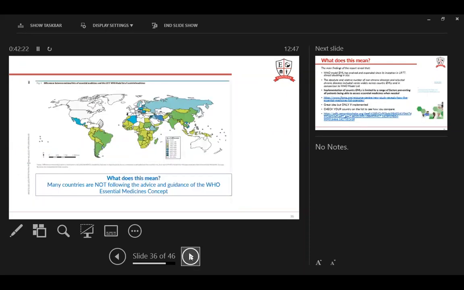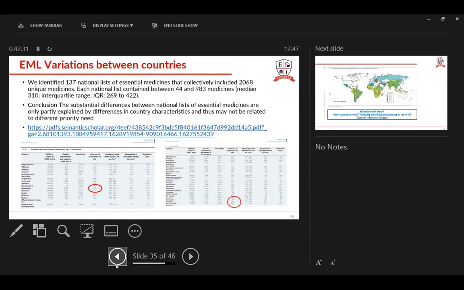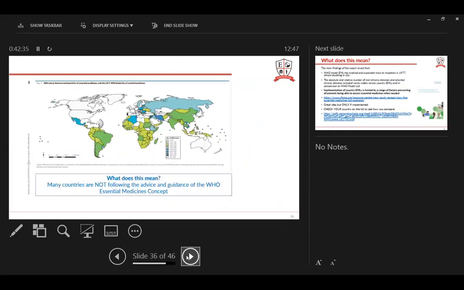This is just the map to show, as per our discussion we had. You see many countries are not fully following the guidance of WHO. They mentioned the numbers; if we go back to the slide, 137. Think of how many countries there are in the world. Only 137 are ones WHO can account for in that year that have an essential medicine list. So that's why we're pushing the concept today. Somebody was asking about quantification. If your country doesn't have an EML list, then they need to have one.